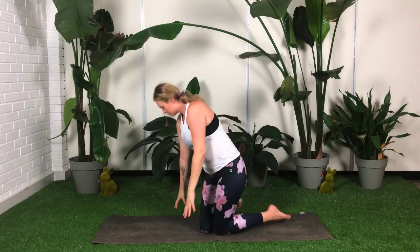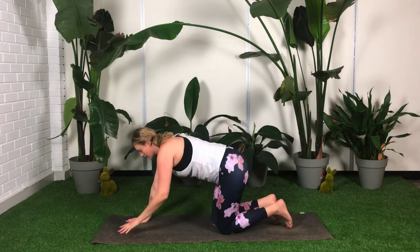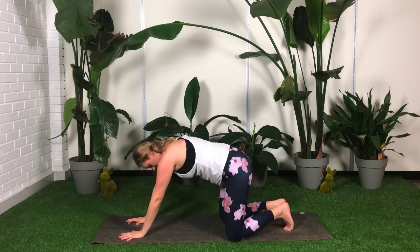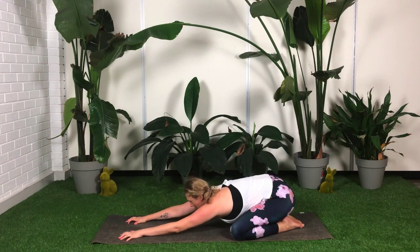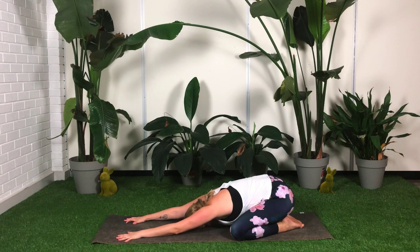Inhaling back up, bringing that knee in, turning around on your mat, taking the arms out nice and long. The knees are nice and wide on the mat, big toes are touching, sitting back on our heels for our child's pose. The forehead might be touching the ground. Taking one more deep breath in, exhaling it out.